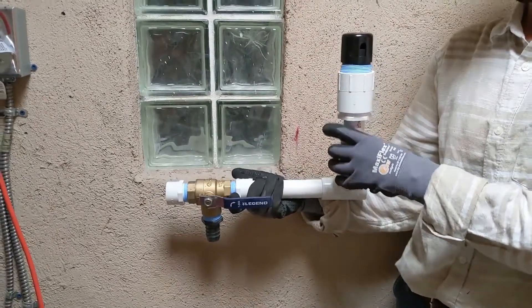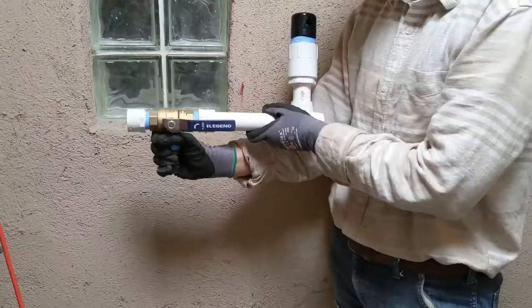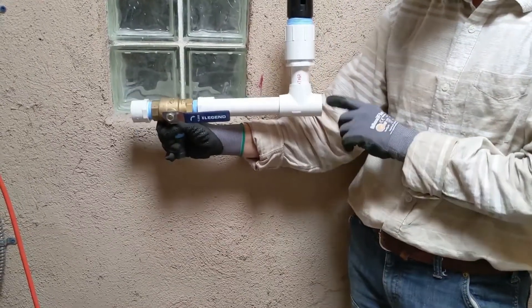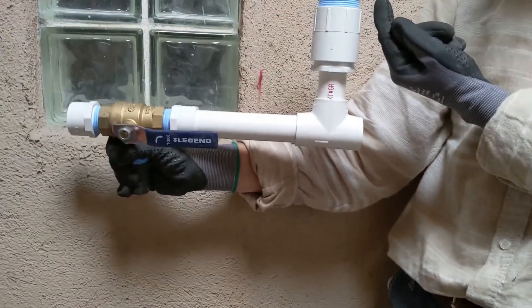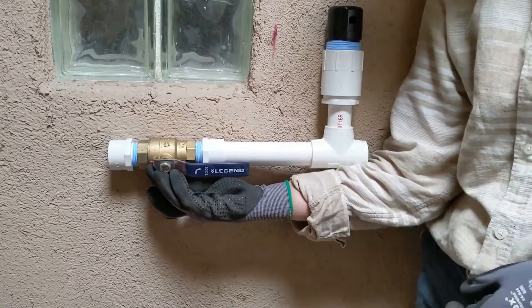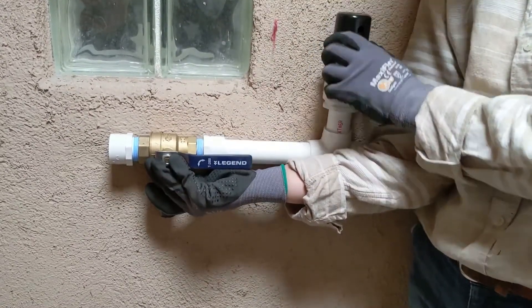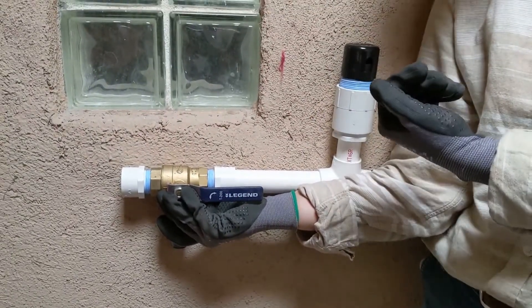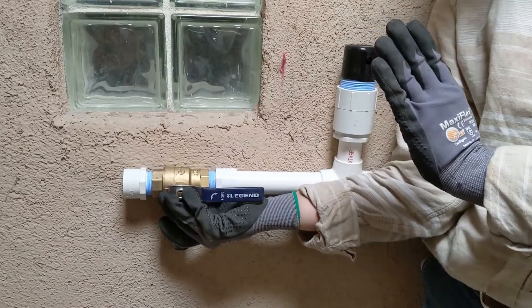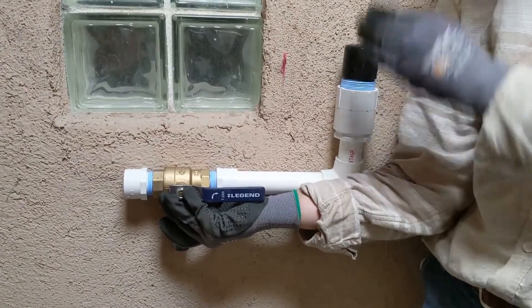When adding an anti-siphon vent into your plumbing system, it has to be the highest point. You'll notice this is on a 45-degree angle — this is a 45-degree fitting with a T down here. That's because these only come in one-and-a-half inch or two inch. If I were to do it with a single T going straight up to the anti-siphon vent while mounting my brass ball valve to the wall, it's not going to be flush — it's going to be rocky. So we add in a 45-degree fitting so that it juts out a little bit away from the wall, keeping the vent upright.